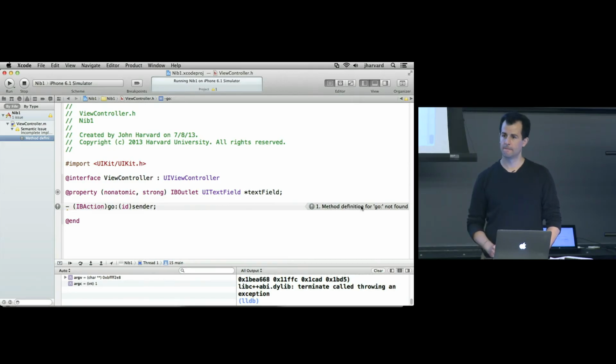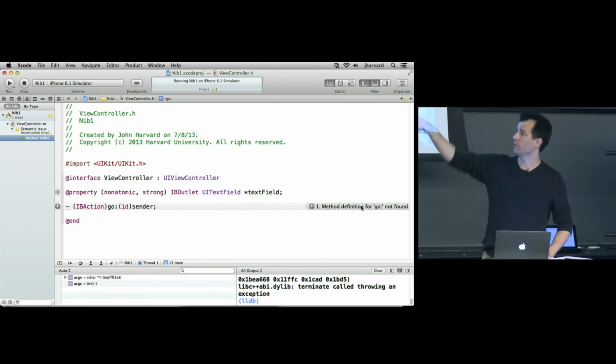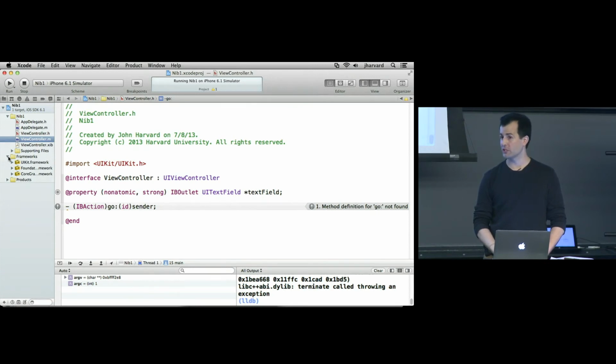Yes? Why doesn't it throw a compilation error if you don't specify that? That's a good question. We could turn on certain levels of warnings to tell the compiler, don't let me compile this. By default, it will assume that I know what I'm doing. Maybe I'm linking in the implementation of that method in one of those libraries that we saw earlier. So maybe buried deep inside one of these frameworks is an implementation, and I'm just making a commitment to the linker that those bits will appear eventually. Short answer is we could change that behavior if we wanted to. By default, it doesn't protect us from ourselves.